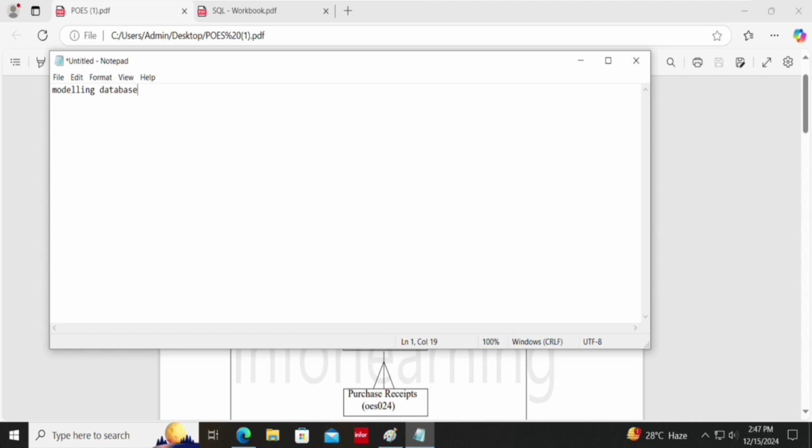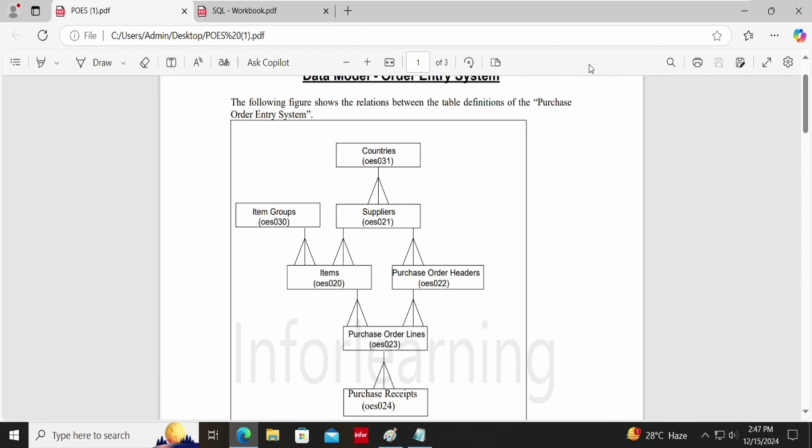Modeling database is nothing but, to model a database, we first have to understand the business requirements at a conceptual level, which is later translated into a relational database. So I have converted my tables into entities. For understanding the business requirements at a conceptual level, I use the ER model here.